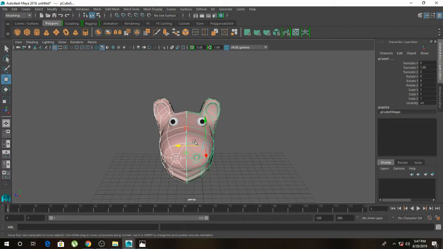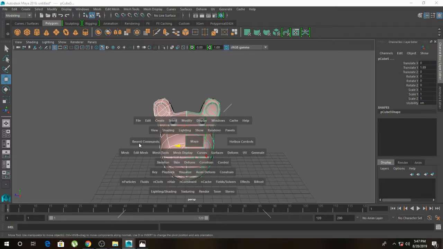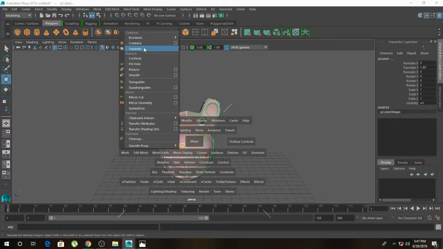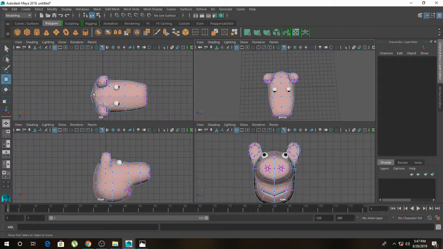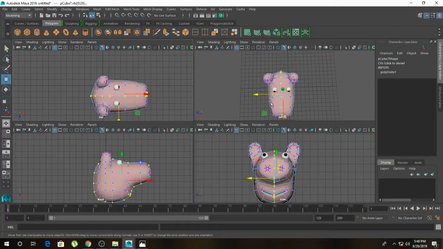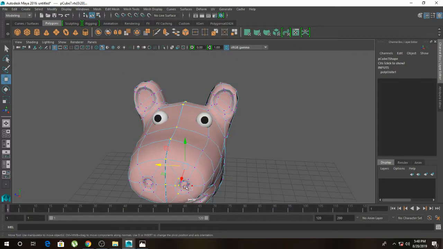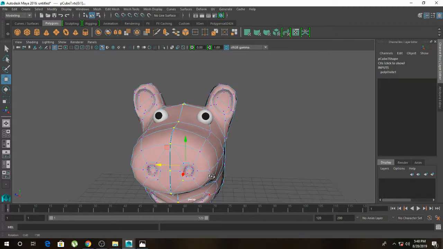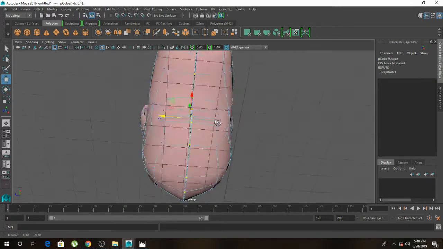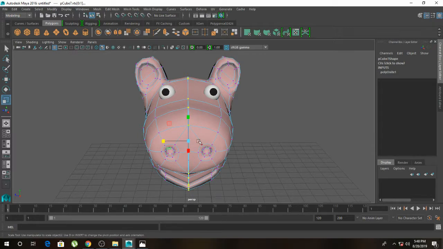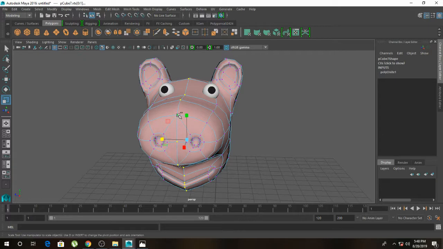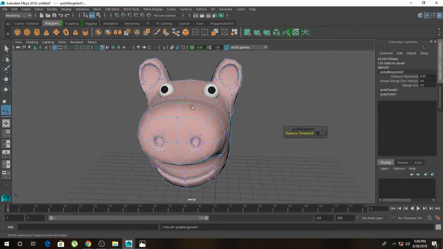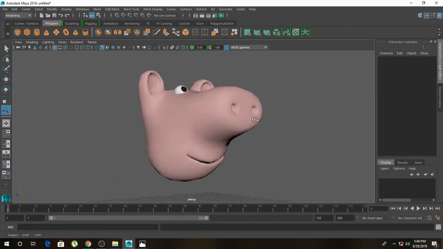Select both these objects, hold spacebar, Mesh, Combine. Now in top view, select all these middle vertices, hold control and deselect these vertices, and then I'm going to scale it in this axis, and then I'm going to click shift, right click, merge vertex.